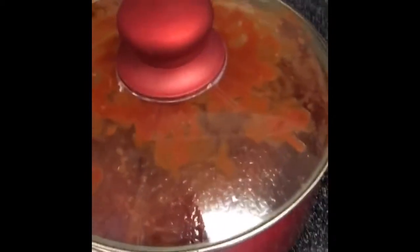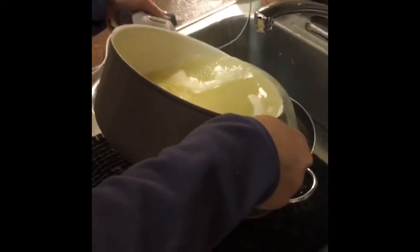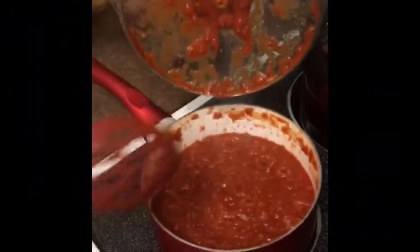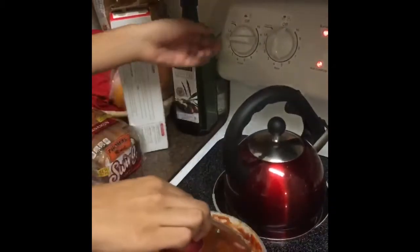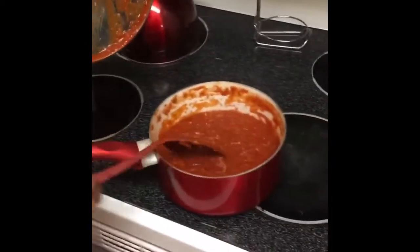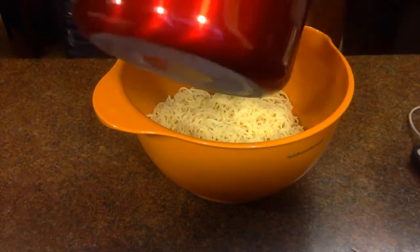Alright, so it's been like 7 minutes and the noodles are done, so we're turning that off. And basically the sauce is just, we're heating it up, melting the cheese. It's currently boiling right now. You want to strain the noodles? Yeah. Now try not to burn yourself. So our sauce is just about done. We're going to turn off the stove. Move it over so that it's not on the heating side. And then we're gonna take our noodles and mix it with the sauce in this orange bin.